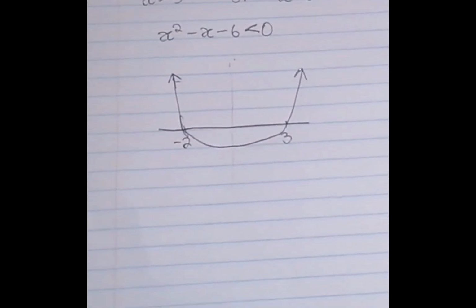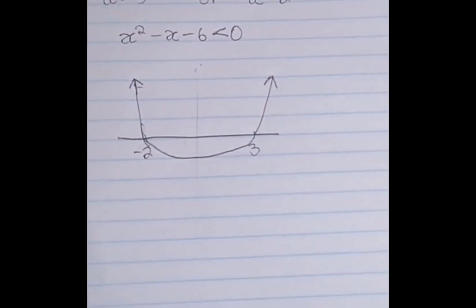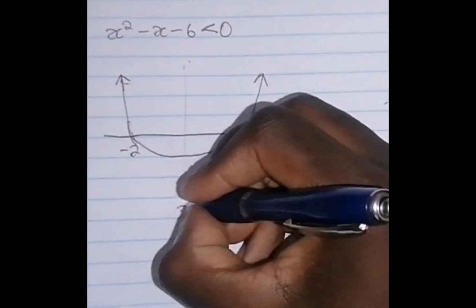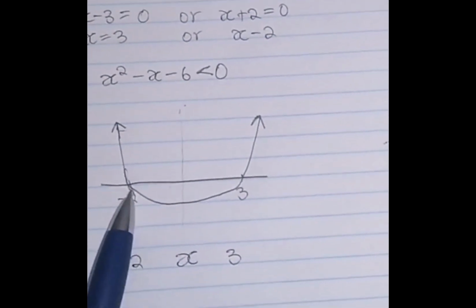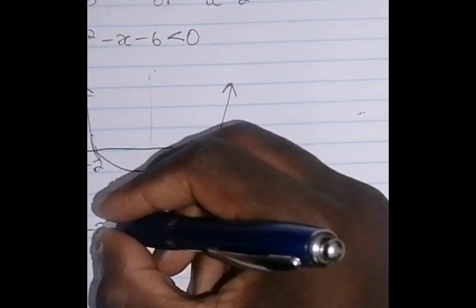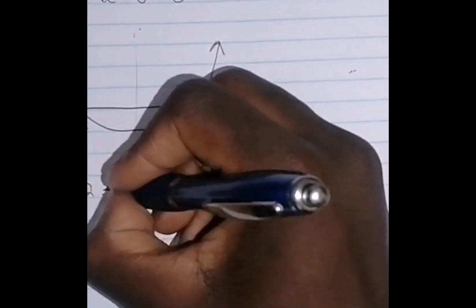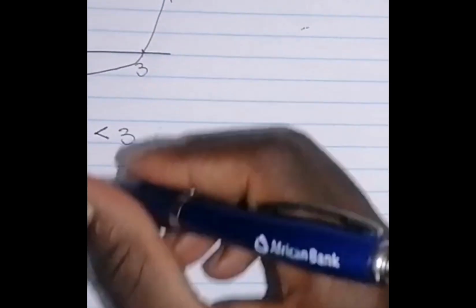Now in our initial equation, we were told that every value on the left hand side is supposed to be less than 0. So our final answer is going to be, you put the x in between the negative 2 and the positive 3. Now remember, for every value that is greater than negative 2, the graph is negative. So we're going to say x is greater than negative 2. Now for every value that is less than positive 3, the graph is also negative. But x has to be less than positive 3. Now this is your final answer of this question.